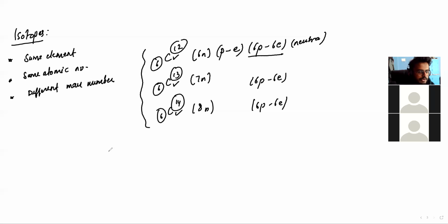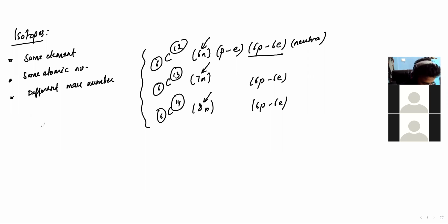So I don't write minus, C612. I don't write this way because I don't need to write this minus because it is neutral. The number of protons and the number of electrons will be the same. So I just write 6C12, 6C13, 6C14. I don't put a sign in front of carbon saying that it's positive or negative because it is neutral. The only thing that is being added here is an extra neutron every time. So 6 takes 7, 7 takes 8. So these are the isotopes of carbon.